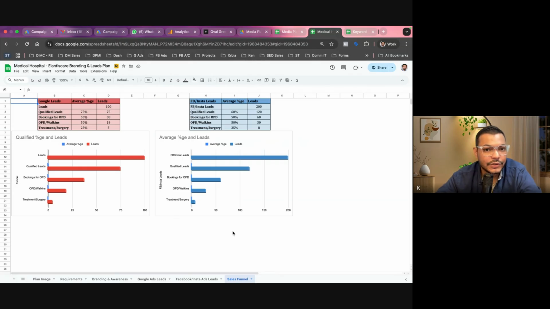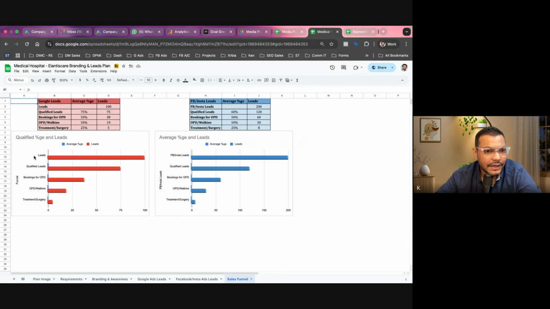It has everything. It also has a sales funnel. Clients usually do not ask for a sales funnel, but this is an amazing thing. If you really want to close a client, tell him what the eventual OPD, treatment or business would be by the end of the month. It's a great way of closing clients, and people usually do not share this plan.